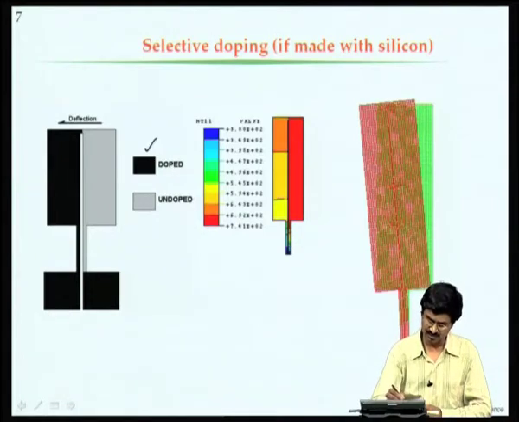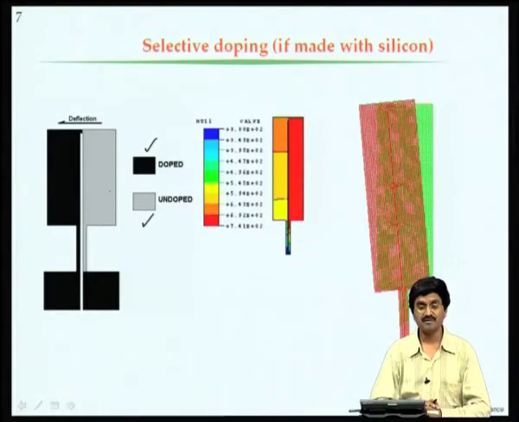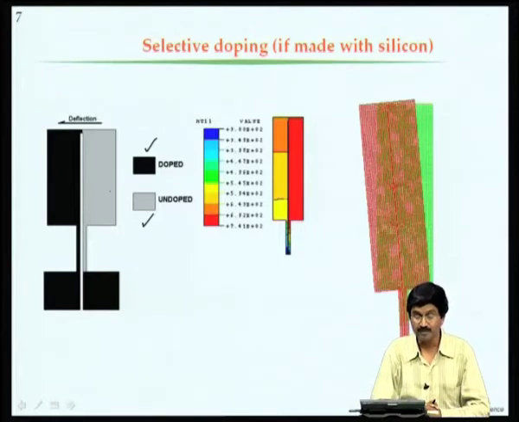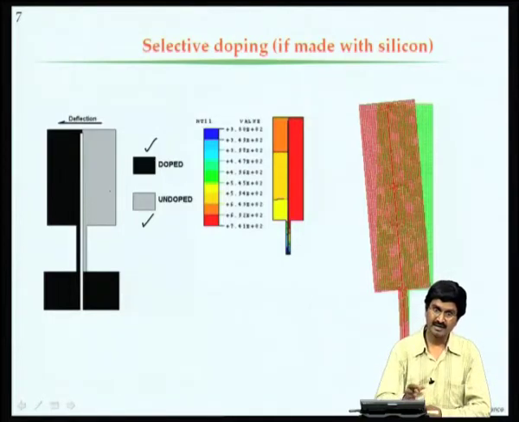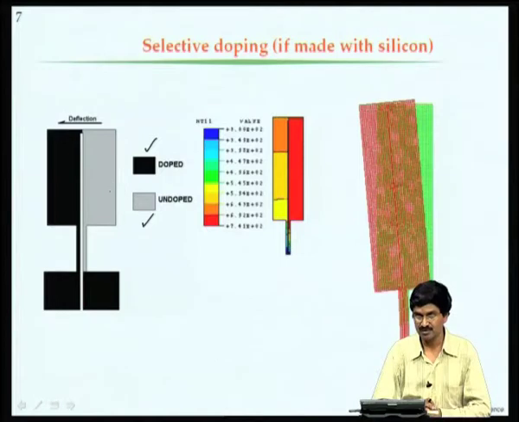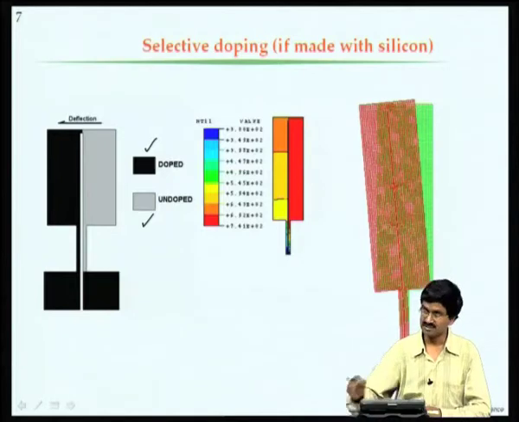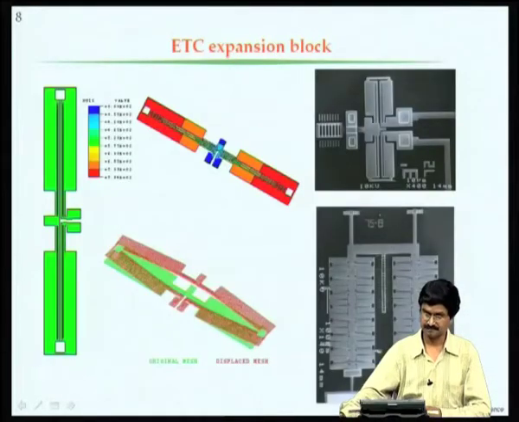Okay. So, this portion is doped and this one is not doped here. That way also you can change the electrical properties, because by doping, meaning by introducing foreign species into a semiconductor material, we can change the electrical conductivity by orders of magnitude. If we do that here, again we are creating asymmetry, not in terms of geometry, but in terms of material properties, and we can make it deform as it is shown here. Okay. So, there are a lot of possibilities to design electrothermal actuators.